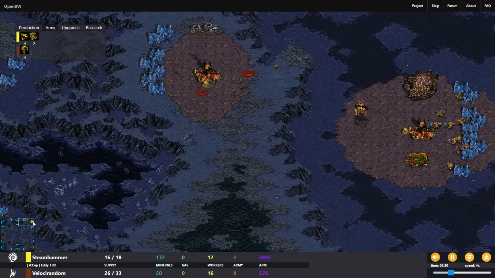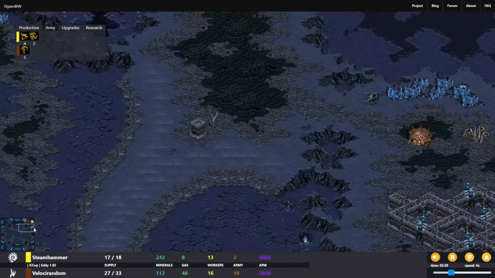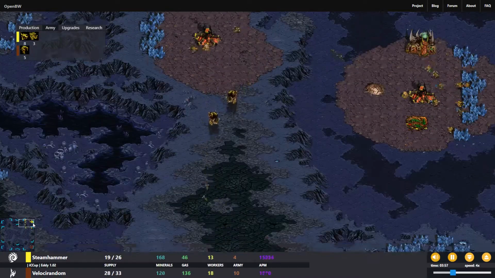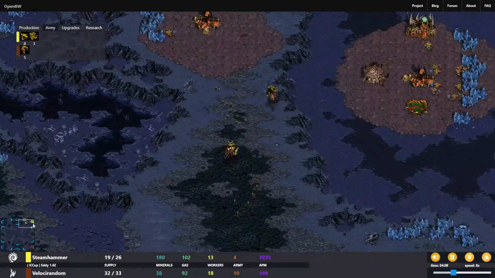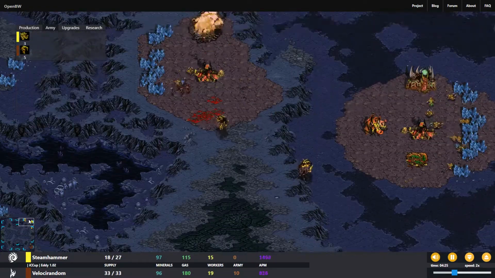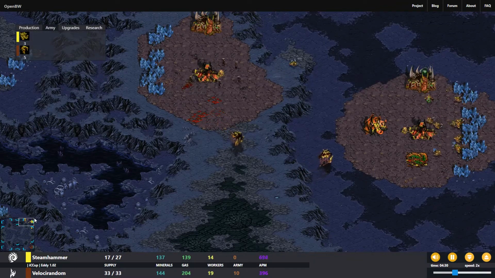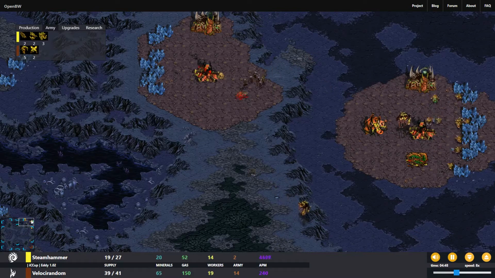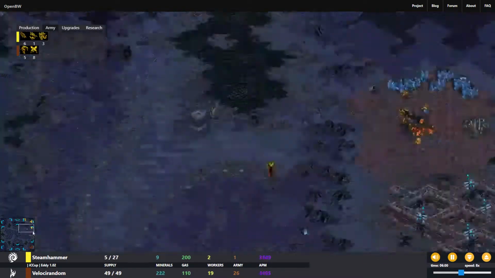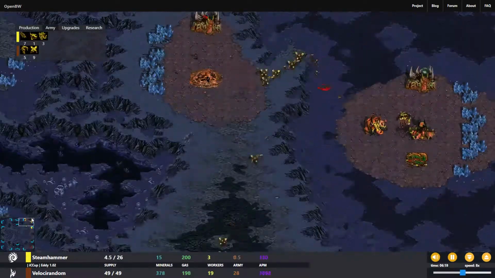Here come the zealots. And also this other third hatchery, I'm not so sure about that versus two-gate. It's a little questionable. Could put the third hatchery right here. That's too many zealots. And if you don't have anything to fight that, that's going to be a problem. It's just sort of time now. And overrun by the zealot goon blob.